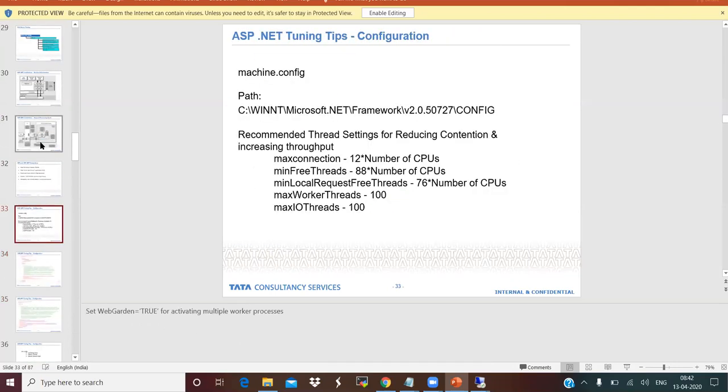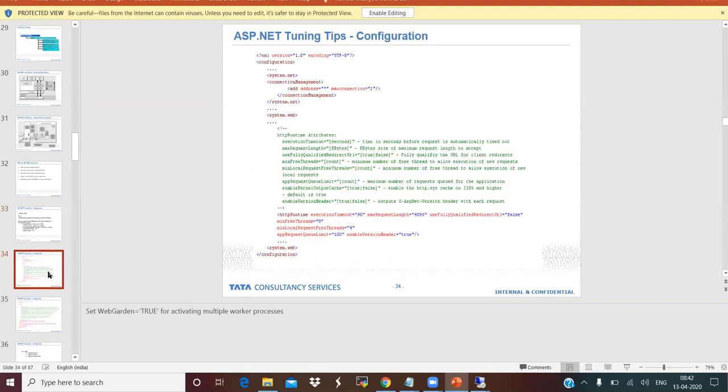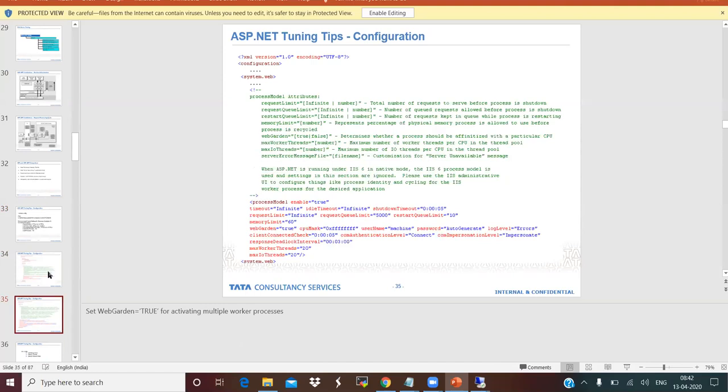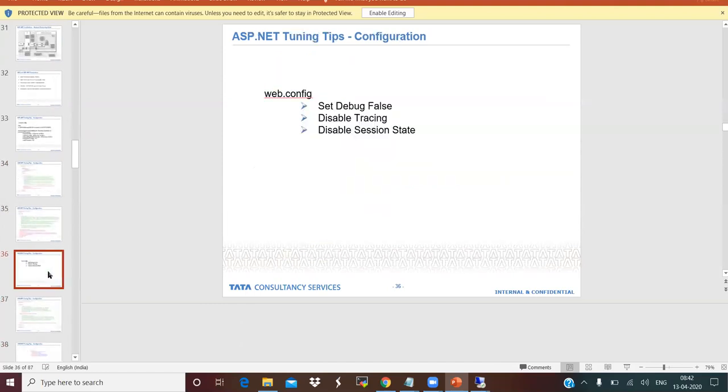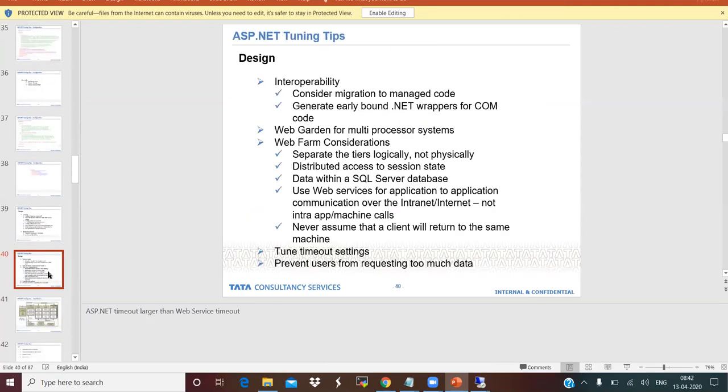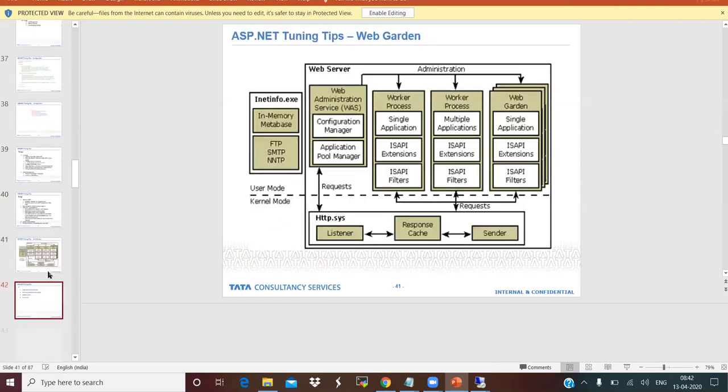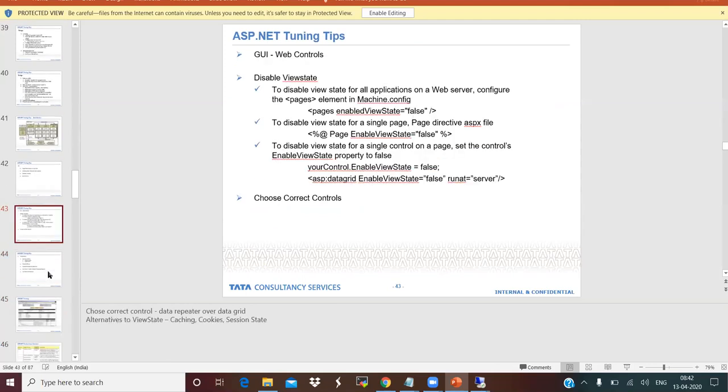And this is like in WebLogic; for a .NET application, you have a file called machine.config. This is where you can directly set all your threading configurations. I already told you, right? If you want to disable your view state, you can directly go to web.config. In that, you need to go to the machine.config file, and you can directly set the enabled view state value to false to disable that view state. Okay.